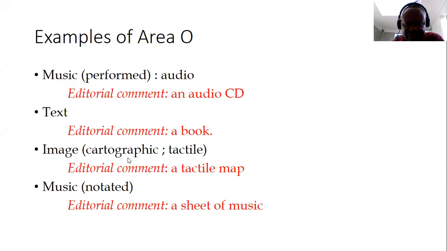Content qualification term is cartographic. And because it is for the people who are blind, we have a second content qualification term, which is tactile. I wanted to show you that example such that we continue when we at least know how that information is presented.